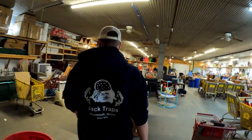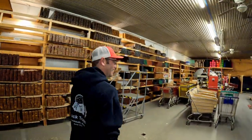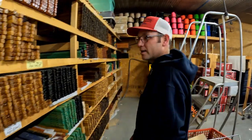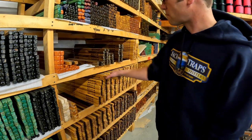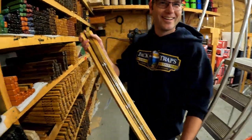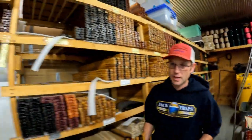We narrowed it down from 10 million options to one — this is the custom trap built by Sean himself here at Jack Traps. First we find the frame. We head down to the 31-inch section where all the four-inch reels are. These are the dark uprights. Contrary to popular belief, they've been very busy all summer — they spend all summer filling these racks so the frames are ready to go. We find a frame that already comes with a tripper on it.